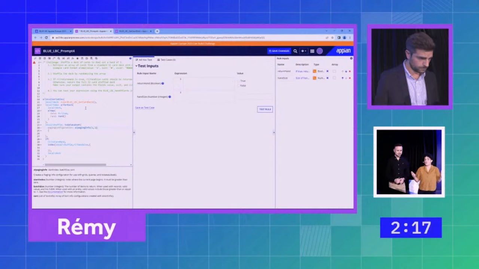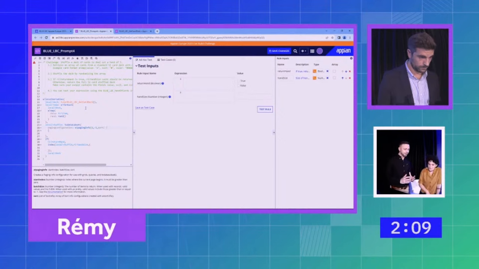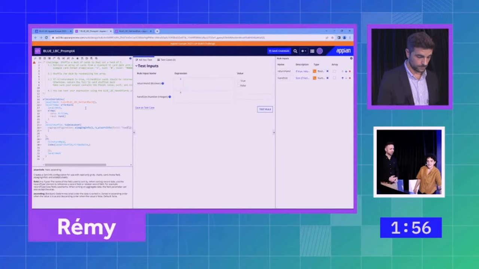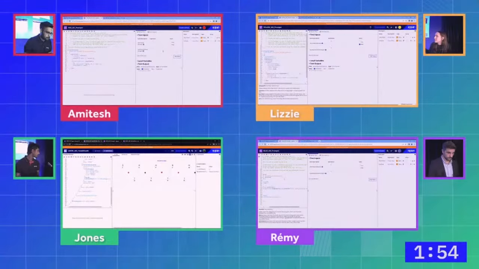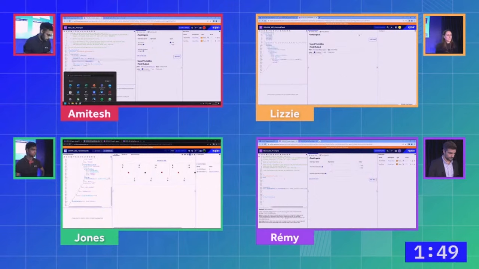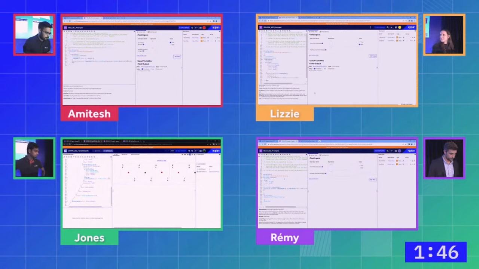All right. Let's move on over to Remy. Now, remember, the Frenchman won the live build challenge at Appian Europe last year. Will he take another one home for France? And I'm curious to see how experience plays here. As we mentioned earlier, Lizzie and Remy both started on 16.1, so several versions ago now, whereas we've got Jones and Amitesh not starting until 2019 with Appian. So does experience make a difference in these types of rounds? I mean, the thing is, Appian is innovating so quickly that sometimes the less experienced developers can actually do better because they are not stuck in their old ways of doing things and embrace our new features even quicker.